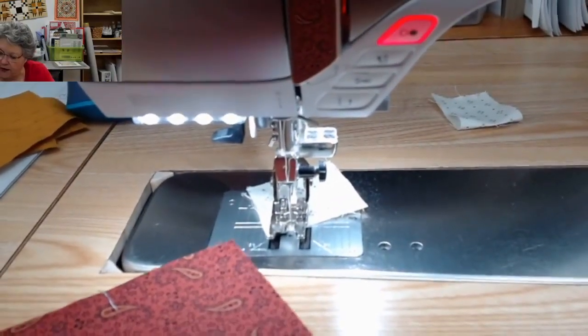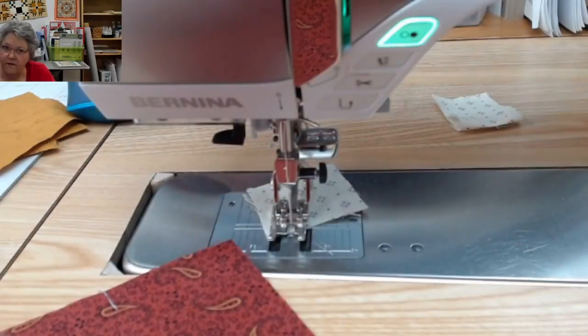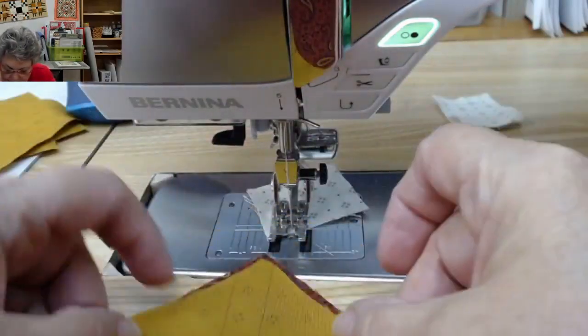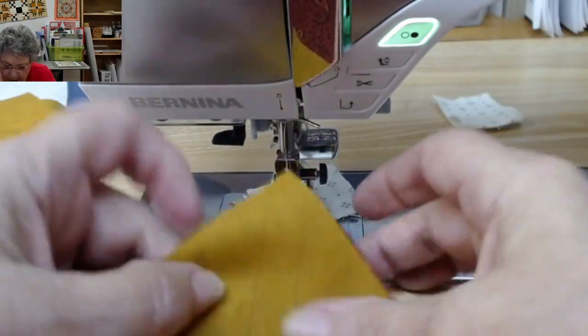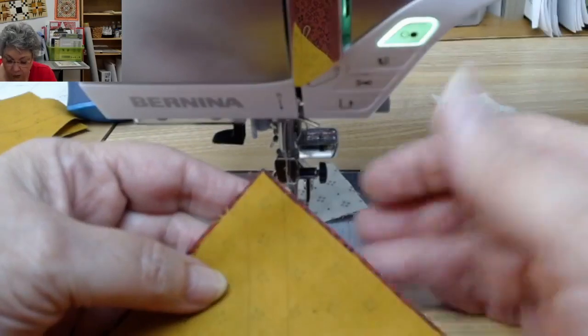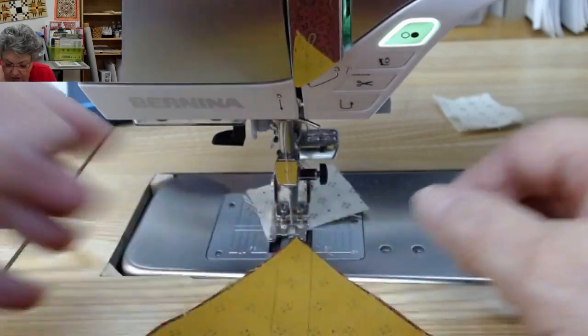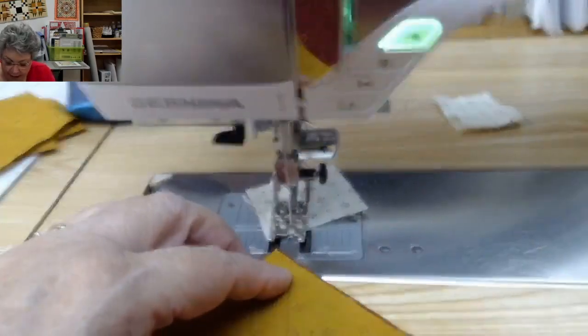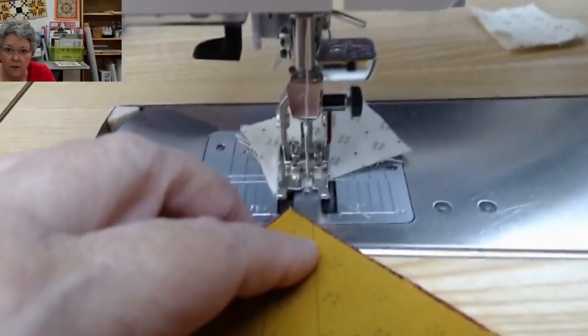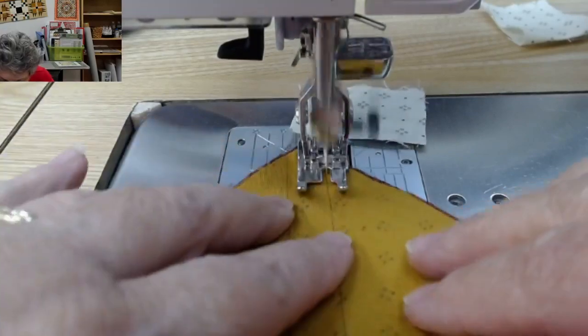So then what you're going to do is take this to your sewing machine. Let me turn the light off real quick so that you can see a little better. So I'm going to place my small square up in the corner, and this step, remember, is what is unique to the wing clipper process. You want to leave a little bit of space out here. Usually it's just 2 or 3 threads, just enough that you can see that back square on the edge of your piecing. And I'm going to stitch on the line.